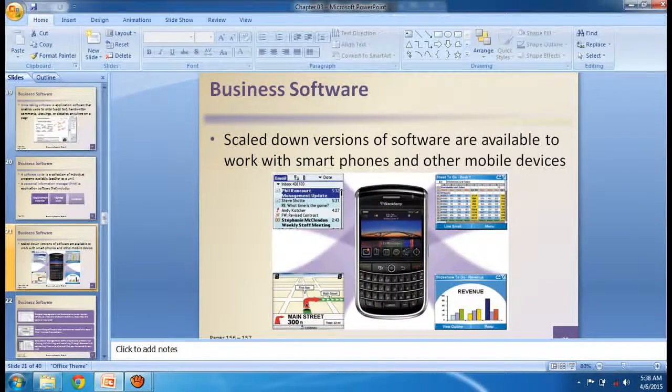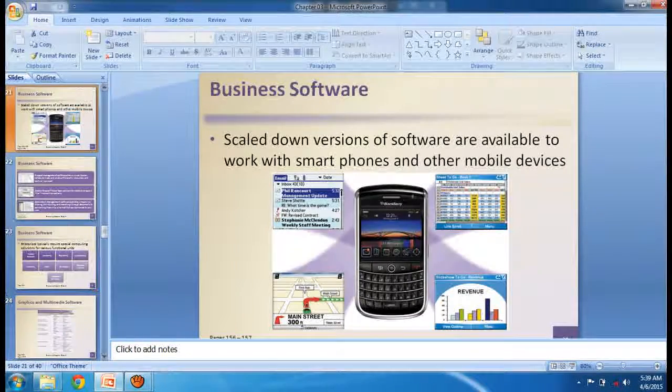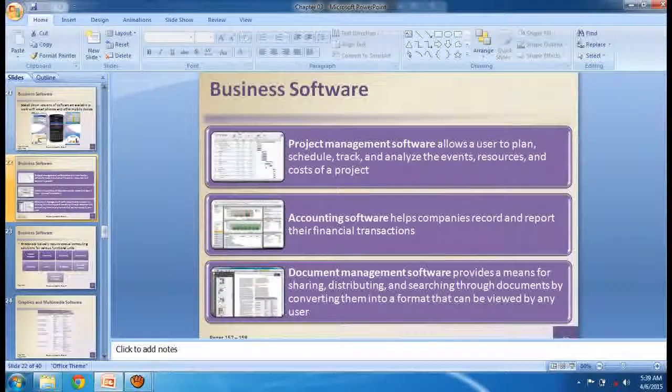Scaled-down versions of software are available to work with smartphones and other mobile devices. Versi yang lebih kecil dari software juga tersedia untuk smartphone atau mobile device seperti Android, iPhone, dan juga BlackBerry.